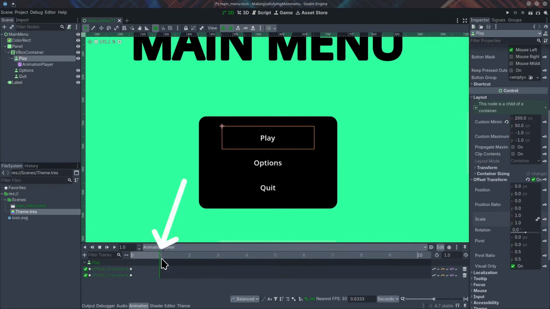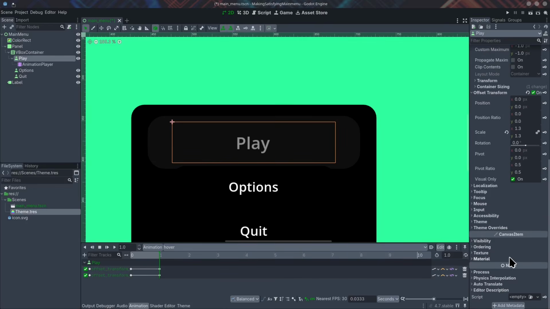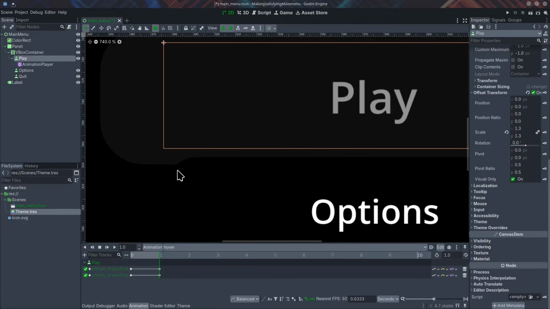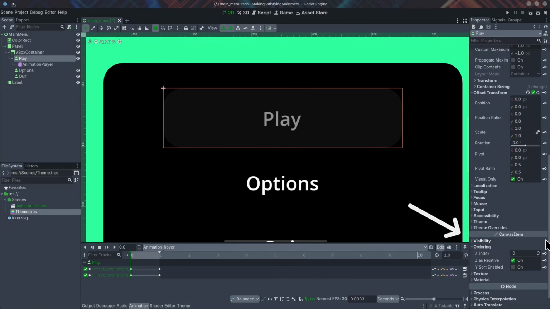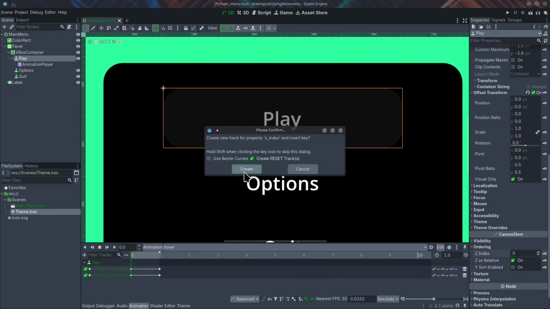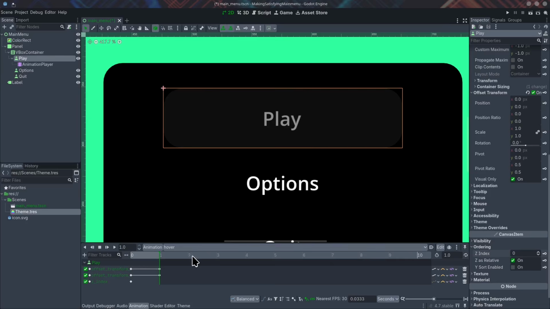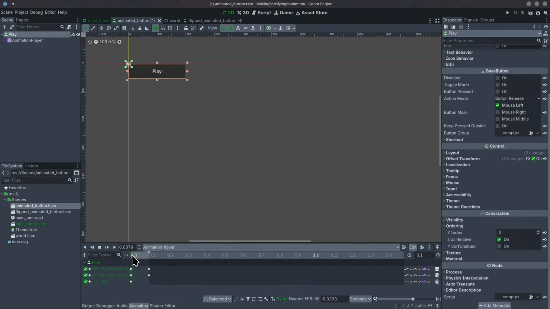Move the timeline to the end and create another keyframe for scale and rotation. Because we will encounter buttons overlapping each other in the animation like this, we need to change the z-index in the animation. Add a keyframe with the z-index set to 0 with the timeline at the beginning of the animation. Now, move the timeline one notch ahead of this keyframe, and change the z-index to 1 and press Add Keyframe.